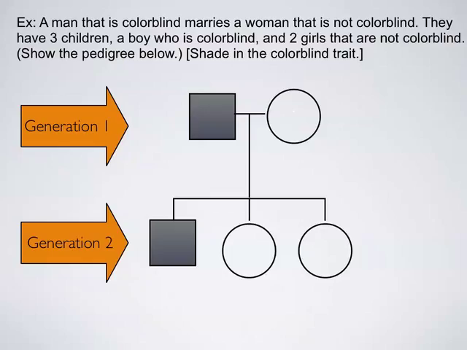Now, let's just talk for a minute, this is kind of an aside, about color blindness. People are often confused about color blindness. It doesn't mean that a person sees everything in black and white. That's sometimes what people think colorblind means. You don't see any colors. That does happen once in a while, but that's pretty rare. What's more common is other types of color blindness, like red-green color blindness.